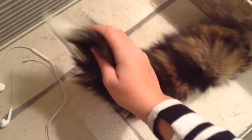But I received this, and the only conclusion I can come to is that it was mistreated, because the fur is so thin, and the leather is so thin and brittle. Not that the leather has anything to do with the way the fox is treated, because that's probably directly related to a bad tanning job. It's also super oily. But it's split. The tip, you can't tell, but the tip is split in half. The leather is split in half right there. It came split in half.